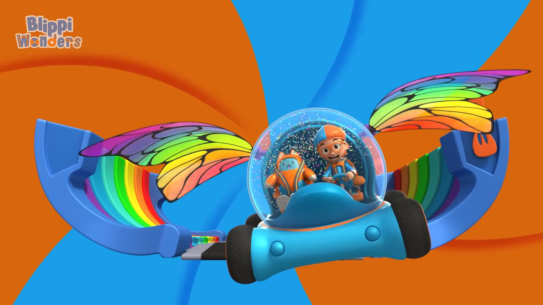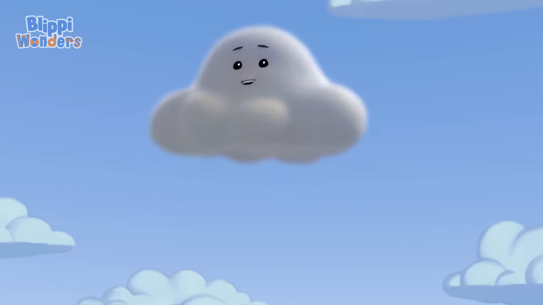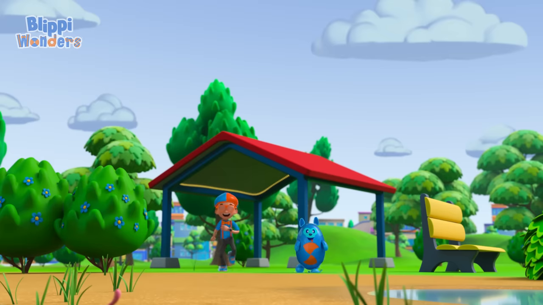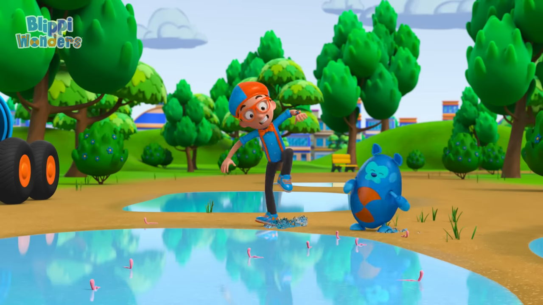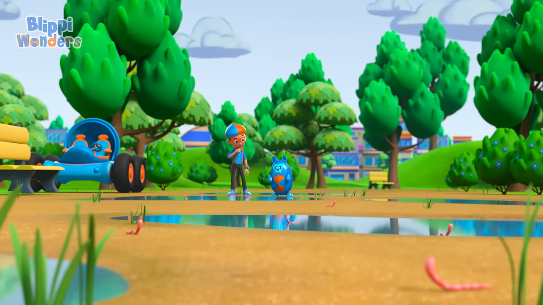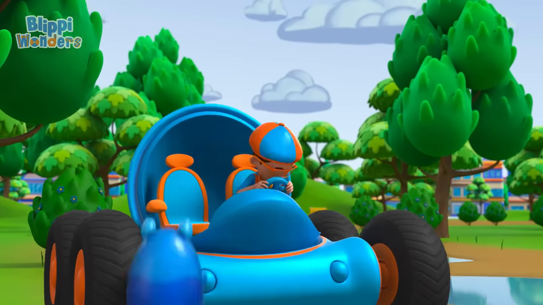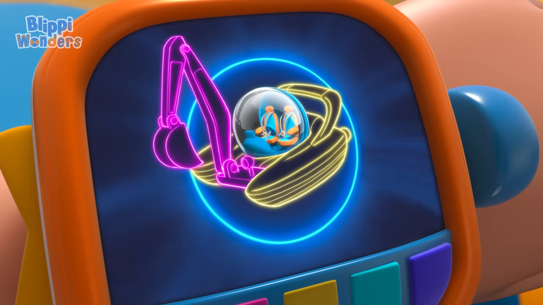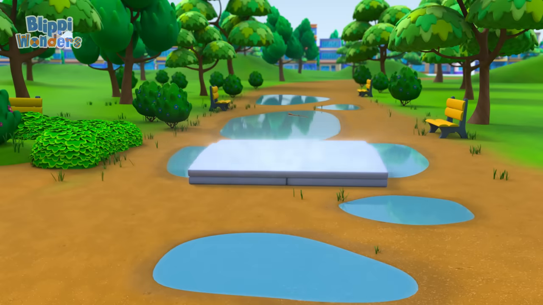I wonder what we'll learn about Blippi! Last one to splash has to take out the trash! Wait! Worms! Whoa! I wonder, why do worms come out in the rain? I'm gonna need pontoons and the excavator arm! Pontoons, excavator arm, confirmed. Activate Blippi Station!